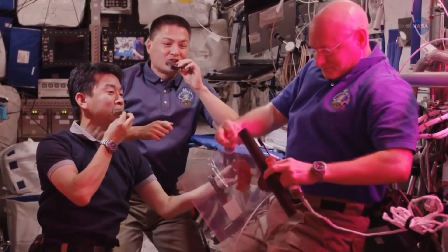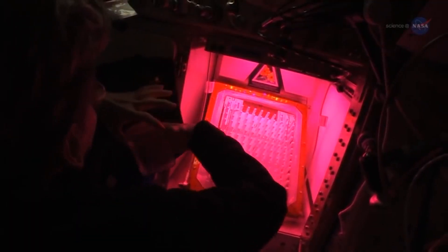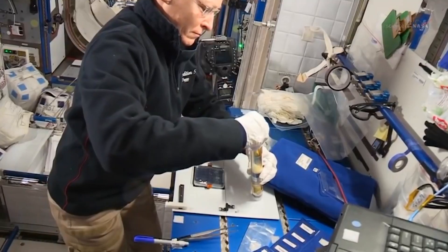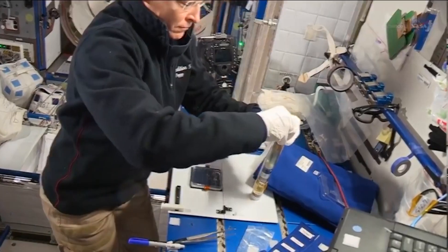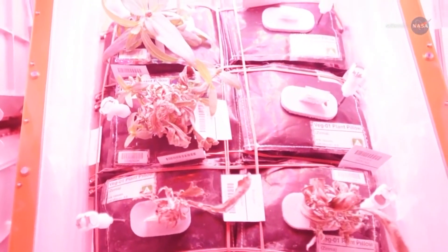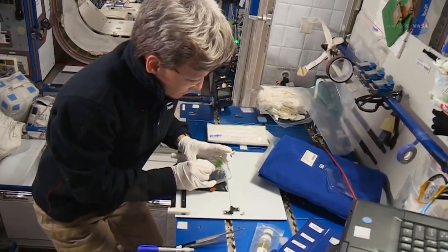Fresh fruits and vegetables are the hardest to find. Sometimes a small amount is sent up, but it's too expensive and inefficient, even though it's delicious. Astronauts do grow plants in low gravity, but we aren't anywhere near wide-scale harvests. Nevertheless, fresh vegetables grown in low gravity are officially on the ISS menu.